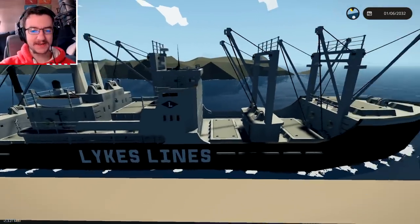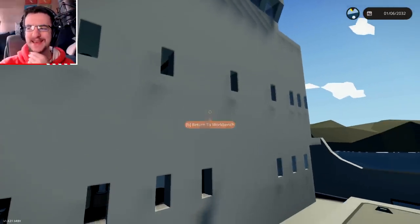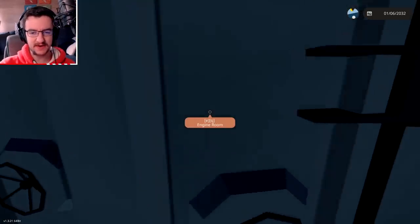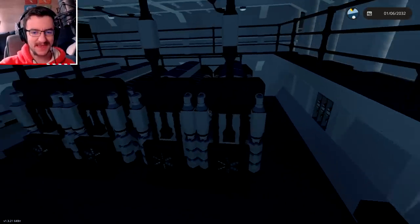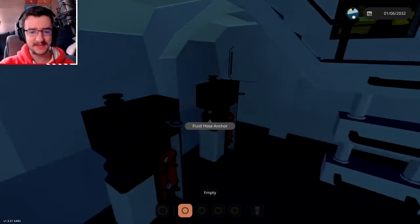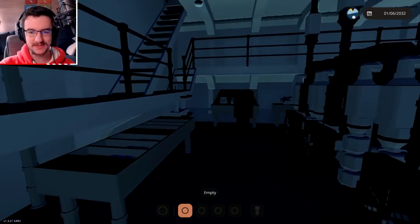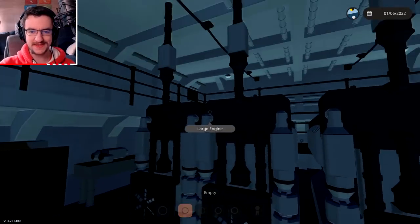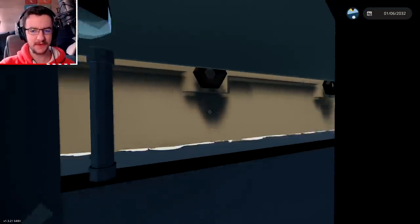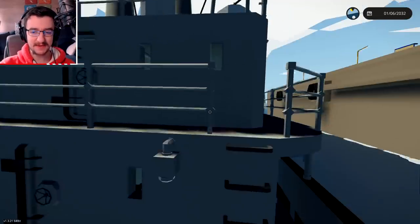So I thought we would actually do something quite large on this video as well. This thing right here is called the SS Sheldon, which is kind of interesting. Apparently this thing is actually scaled down a little bit, I do believe. We're gonna run straight down into the engine room and possibly turn the engines on. I haven't actually tested this thing before. There's a key button - I'm assuming that's for the fire fighting system. And while being down here, I don't actually see a way of turning the engines on. Cool engine room though. Let's get up to the top and see if we can actually get this thing moving.